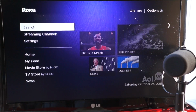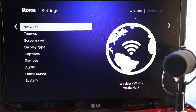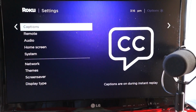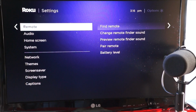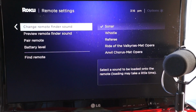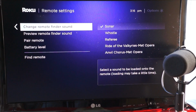The MGO built in, news, search, which I can finally do via voice, settings, doesn't really look like anything is new on here immediately. Oh, we can do the find remote setup. I guess it is slightly different. Oh, how fancy. You can change the remote sounds.